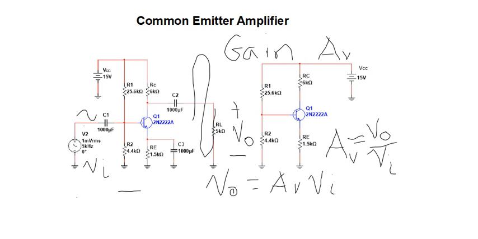C3 we call a bypass capacitor. We want RE in the circuit for DC, but for AC we want that emitter shorted directly to ground. So C3 is bypassing the emitter resistor for AC. So to do my AC circuit, let's also talk about VCC for a minute, the supply voltage up here. For AC, that acts like a short circuit. And since it's tied to ground, both R1 and RC are grounded at the top.